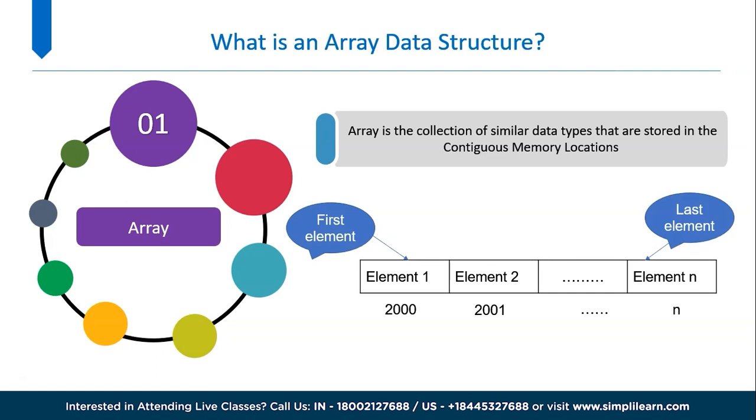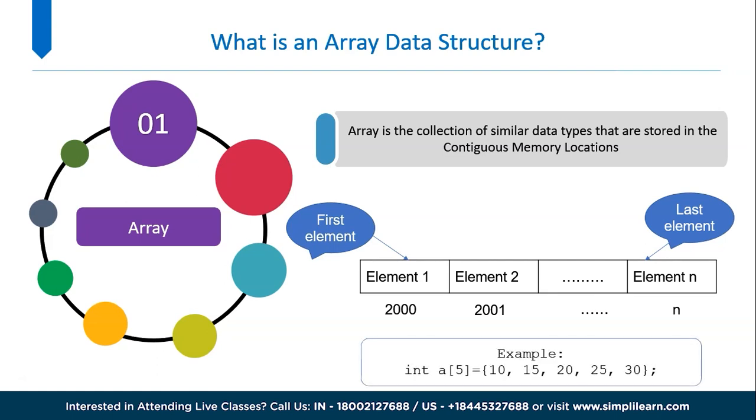When we declare any array, we can assign initial values to each of its elements by enclosing the values in braces, that is, curly brackets. Let's say I have an example here which is int a. I'm taking 5 elements, which is 10, 15, 20, 25 and 30. If you look at it, we have the first element, we have the value, and we have an address for that value that is present in the array. The number of values inside braces should be equal to the number of elements that we declare for the array inside the square brackets. Let's say I have 10 elements, so it will start the address of the first element with 0, next 1, 2, and so on up to n values.